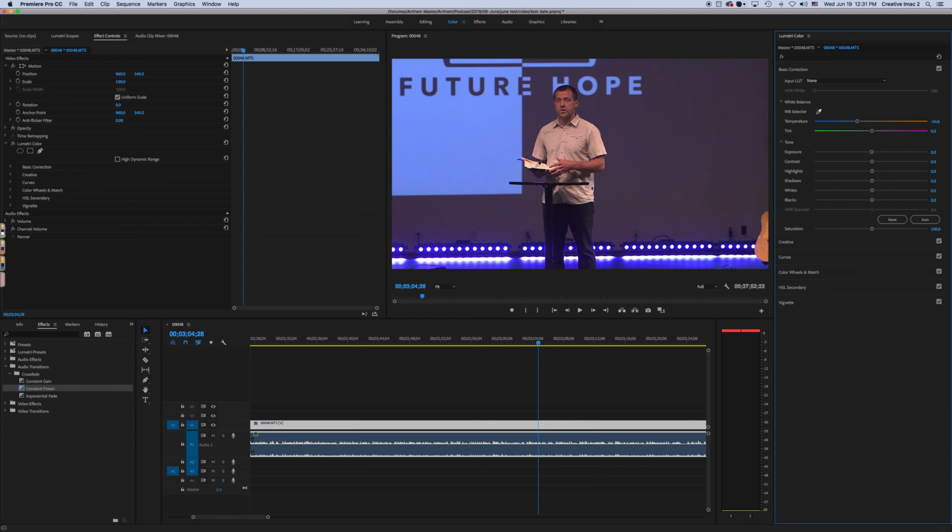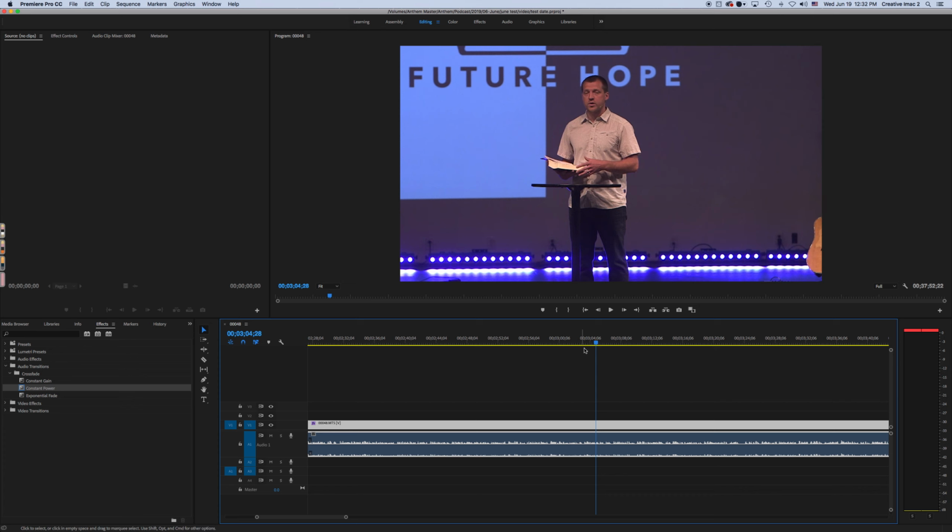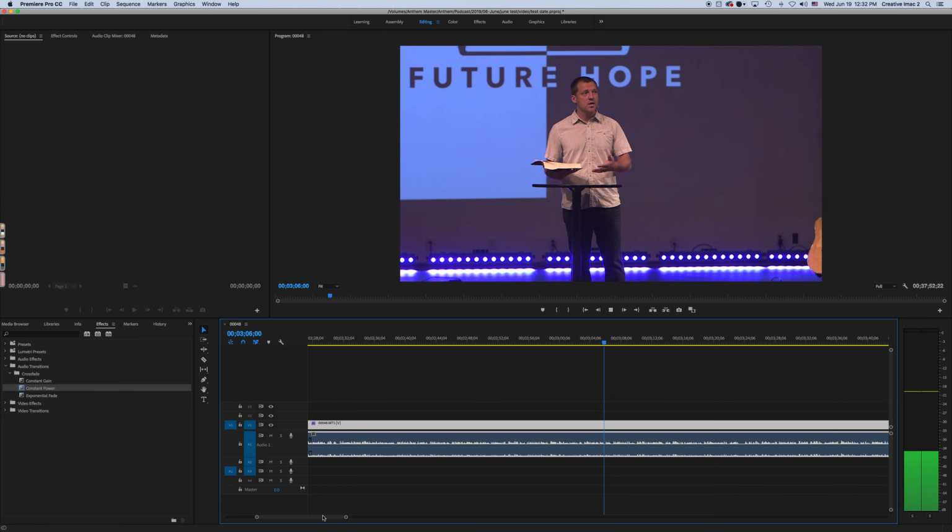Or you can use a selector and find the white. That's actually way off. There's nothing really white to shoot off of, but if you have a pure white object, you can set that as your white color. After the color, you just go back to your editing window, and that's where you're going to do all your work.